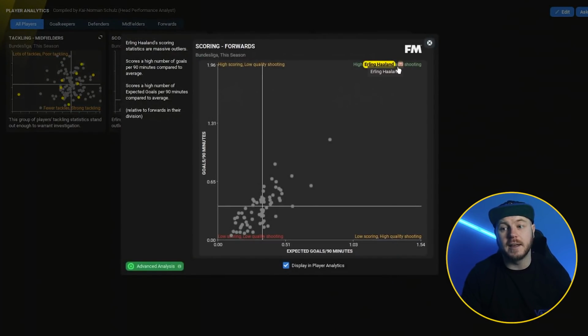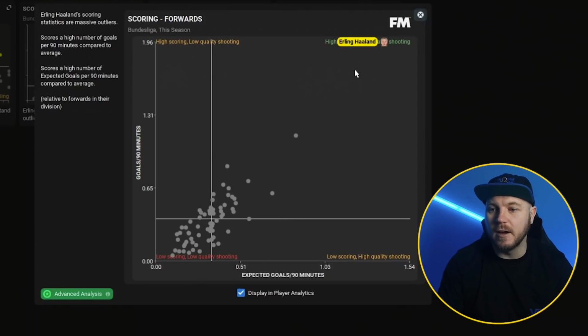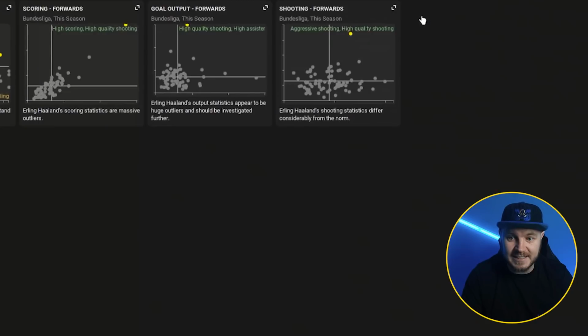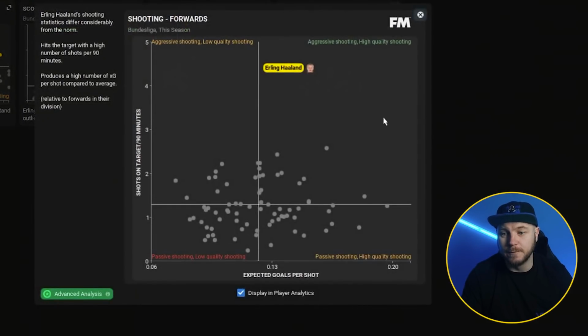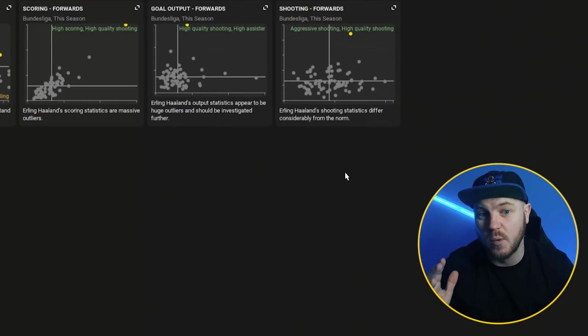Scoring forwards, Erling Haaland is so high on the list that he makes Lewandowski look average. If you took this little box area here without Erling Haaland, you'd be like, God, Robert Lewandowski is amazing, he's so incredible. No, Erling Haaland's all the way up there. He's at the top. Quite outstanding, really. Goal output as well for forwards, he's very similar. High quality shooting and a high assister. He's high in that. And shooting forwards, yeah, aggressive shooting, high quality shooting. It's all about Erling Haaland in this because it just works with him.